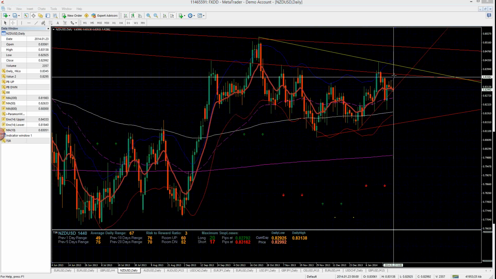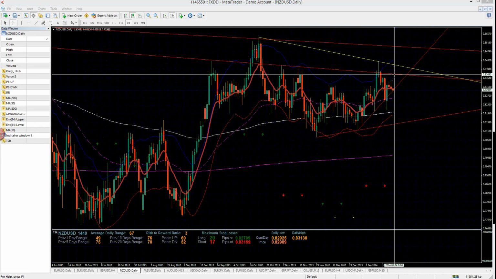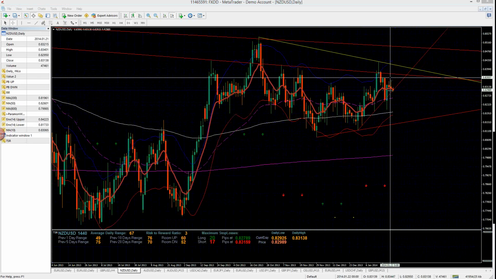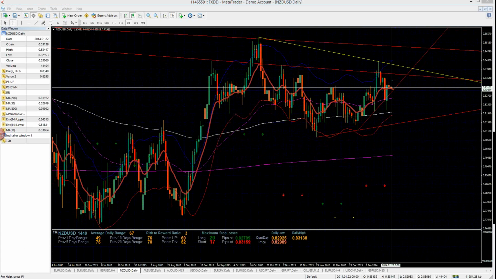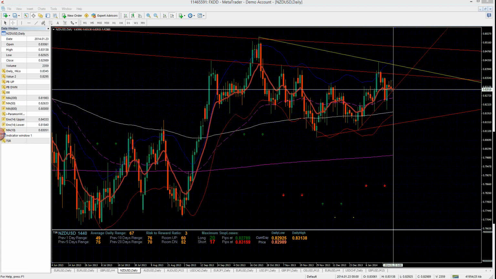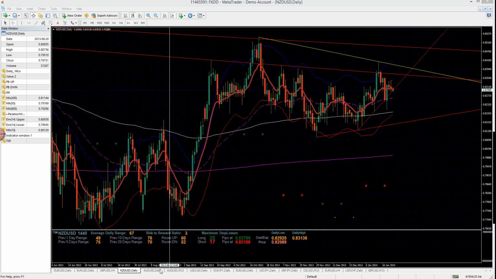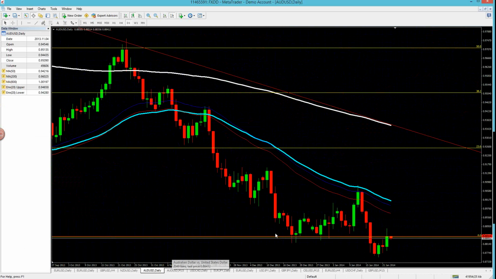So we may see a price move up, retest this area, 83.68. This is the same tune I've been singing all week, or a breakout to the low side, but it stayed well within this consolidation area, this range. And this is pretty much the same tune I've sung for all the currency pairs. And that's what we're seeing.